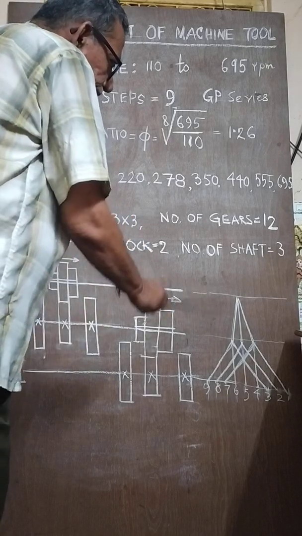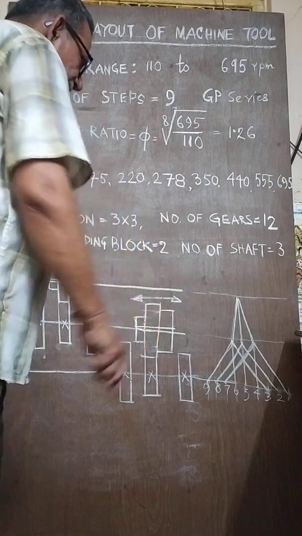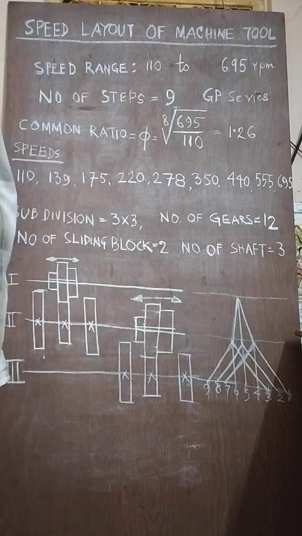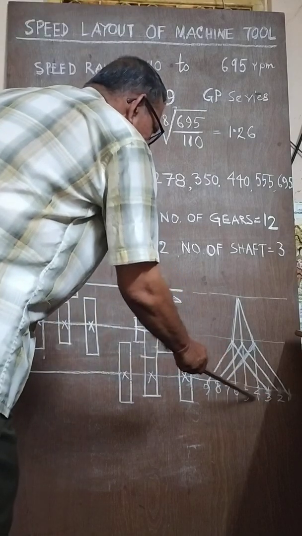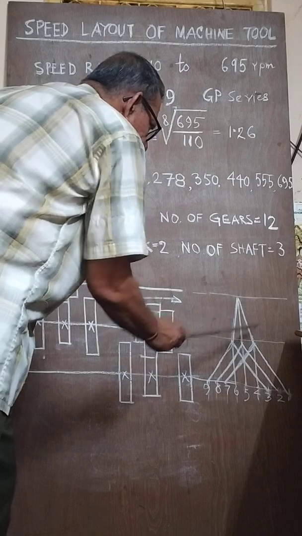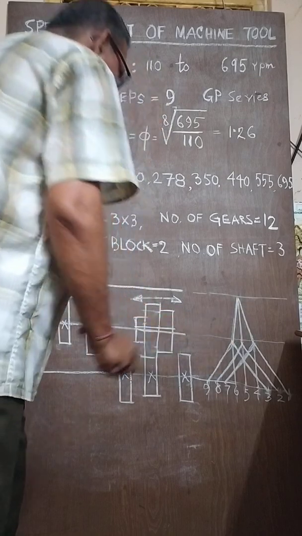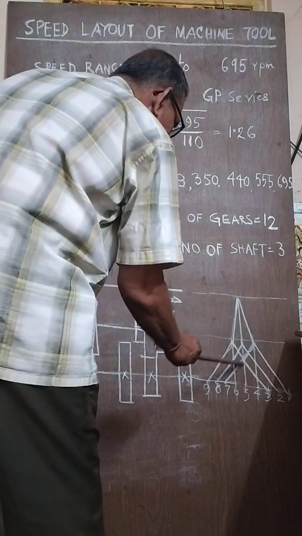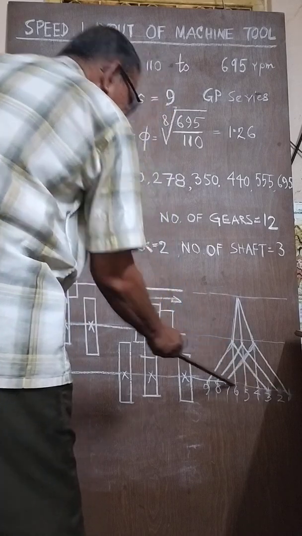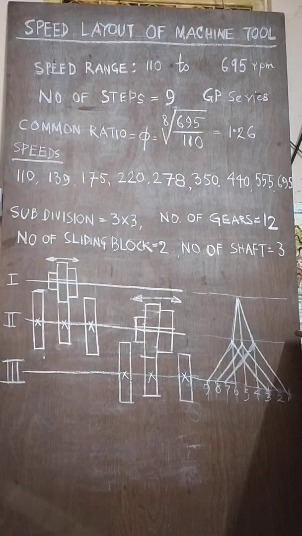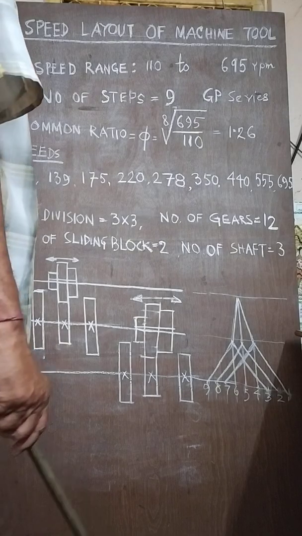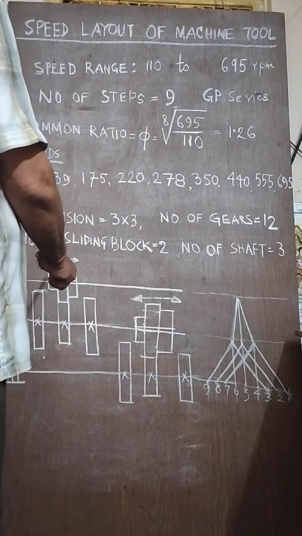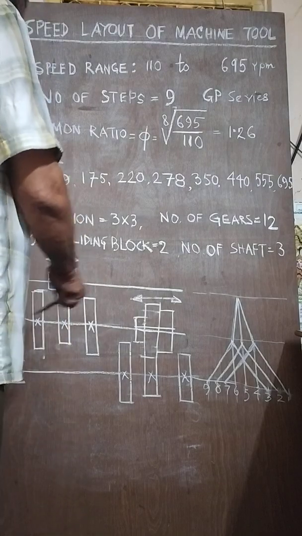And this is called the ray diagram. The 9 speeds are equally spaced: first, second, third, fourth, fifth. From the first to the third there are 3 speeds, and from each there are 3 speeds. So the gaps are equal; the layouts are such that the speeds are equally spaced. This is how the gearing arrangement is done. This is the beauty of it: the cluster gear makes this arrangement feasible.